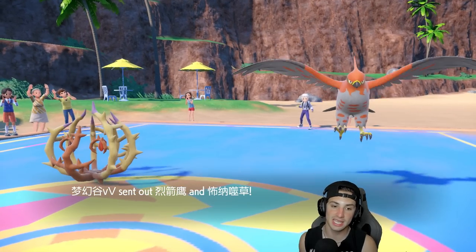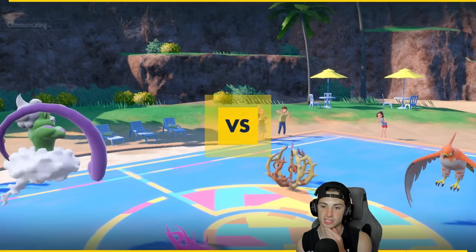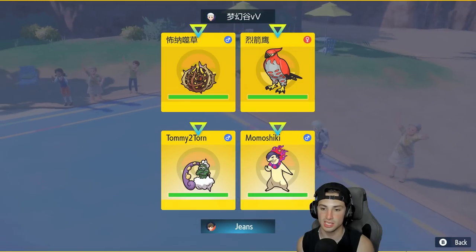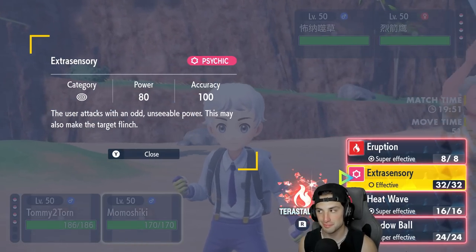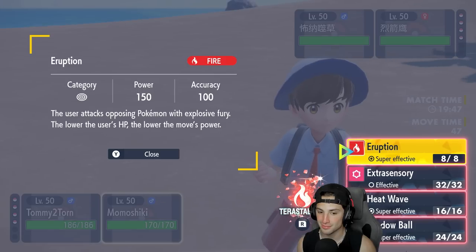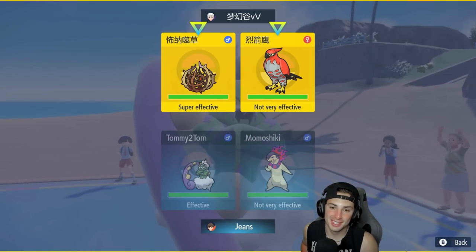Let's see. It is going to be Talonflame and Bramblin'. That's fine. I feel as the Sunny Day is going to come out here. I feel as we have to go for Sunny Day. Just get this heat going. And now, do I choice into a Heat Wave or do I choice into an Eruption? Let's just erupt. Did we just erupt? Let's just erupt.